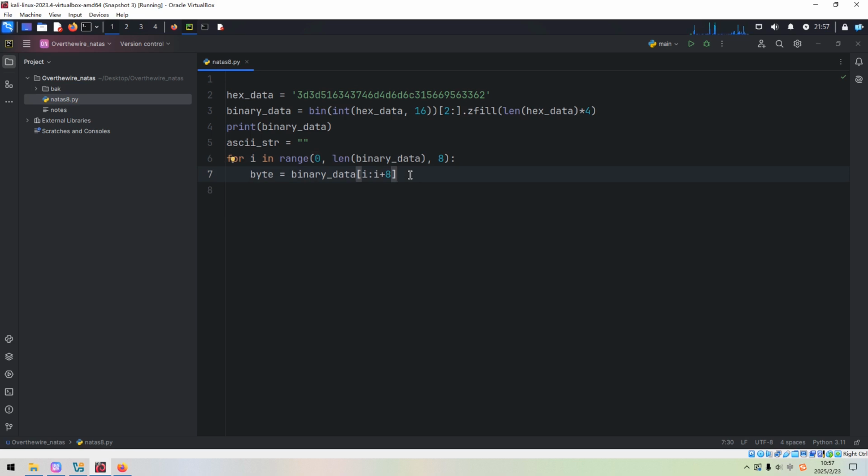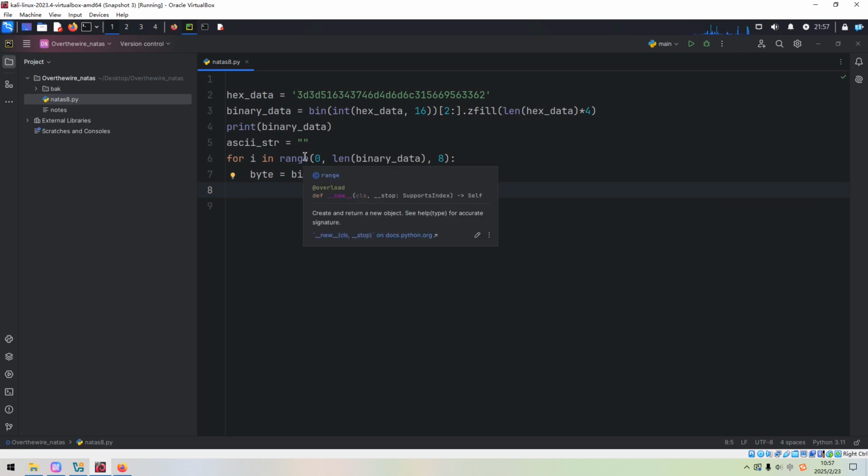Now by this line we can group into different groups, and each group has 8 bits. Next we can convert the binary to ASCII.